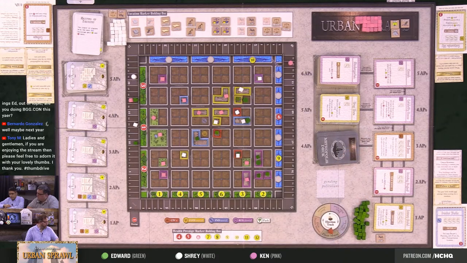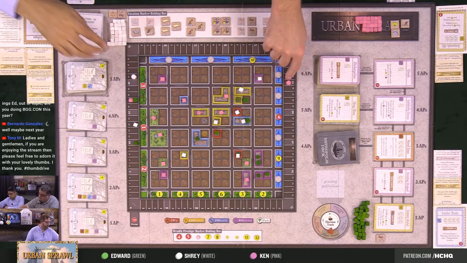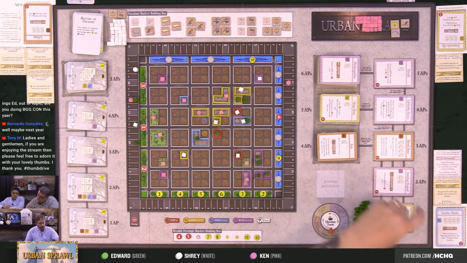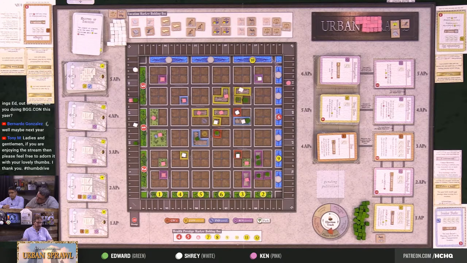Naval base. 3 and 2, so Ken gets 3, and I get 1. The rich get richer. And the zoo. Oh, zoo. I'm planning on building this. That's why it's so important for me to have some money for that, because it's going to give me 2 vocations.